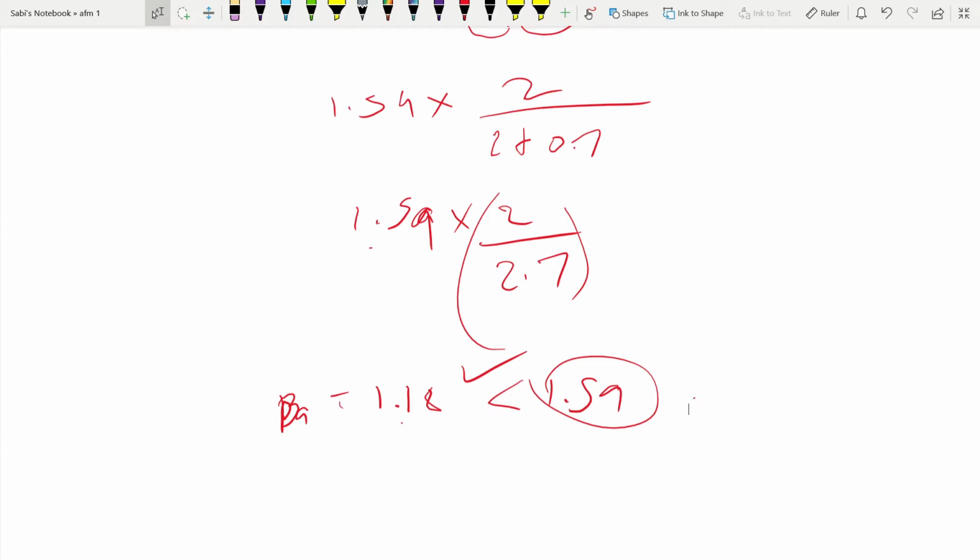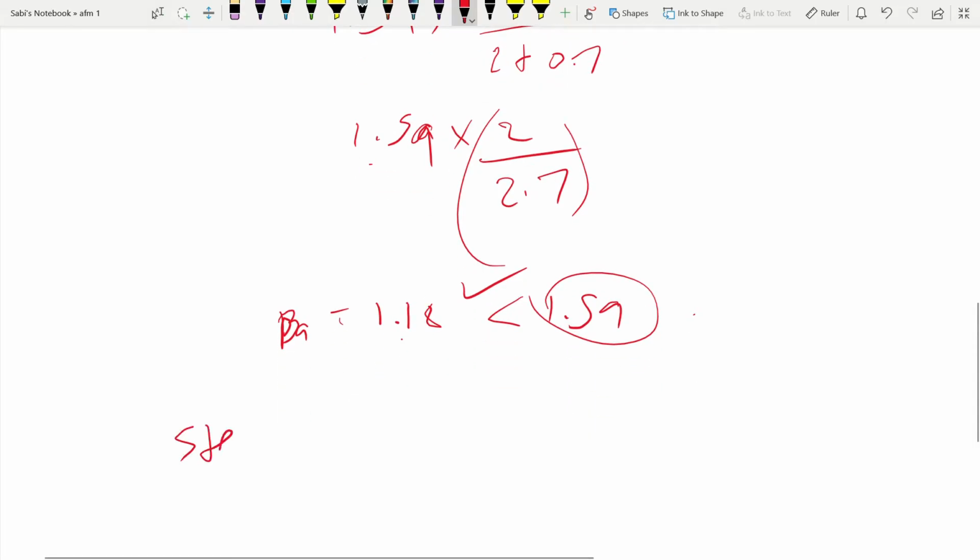It's not because you have written the incorrect things. You put everything in the formula correctly, but your calculation is wrong. Maybe you are first adding, then multiplying. It depends on the way you are doing the calculation in your calculator or Excel. That's why I'm telling you, be very careful. Don't throw away the small marks. Then comes step 3.